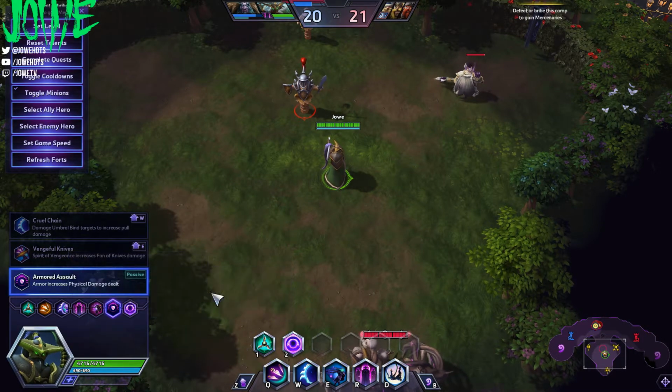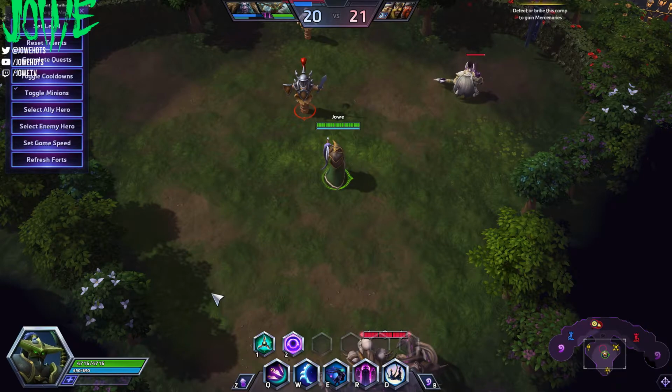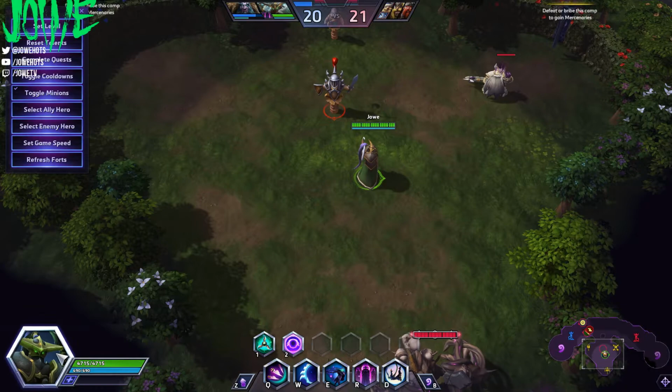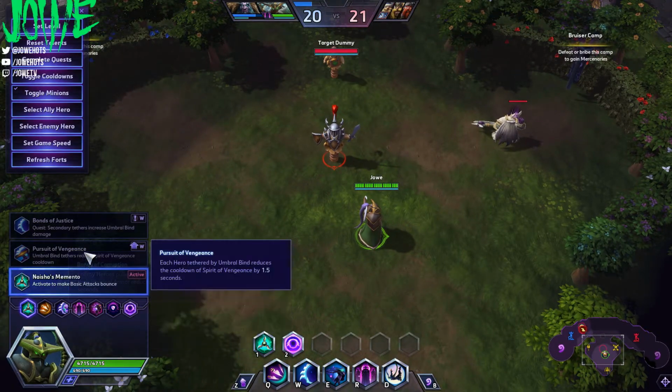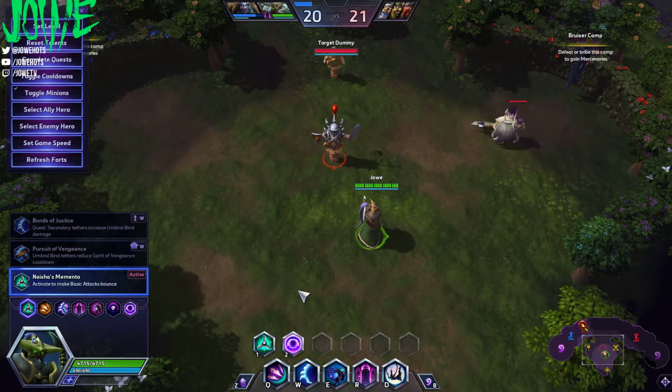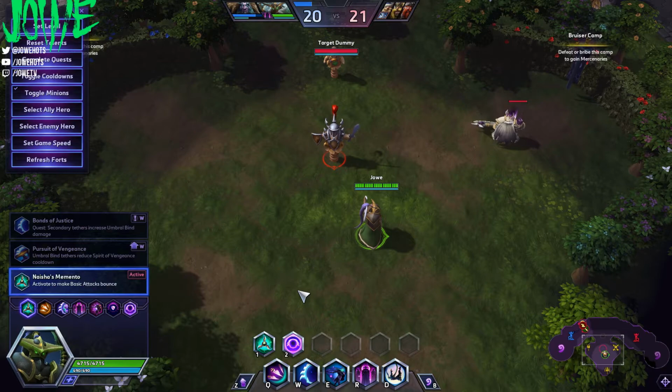Yeah, I think two builds. Like, I think W and the auto attack build. I think that's fine. And maybe you have something in between, like some weird E build. Maybe it's a thing. But those are the two builds that I would suggest, I guess.